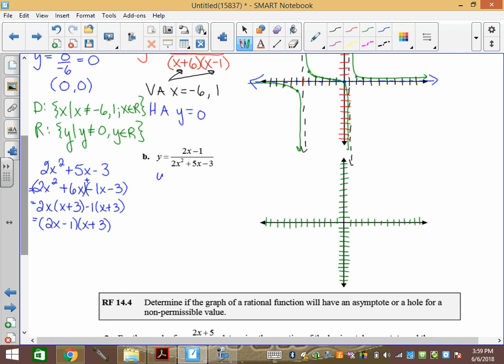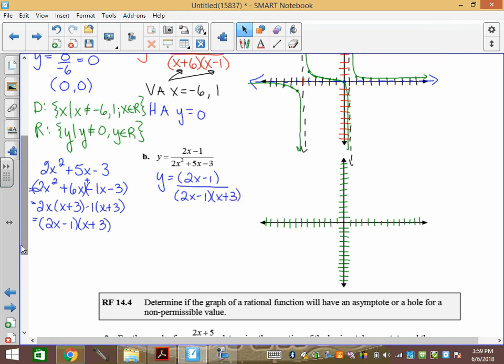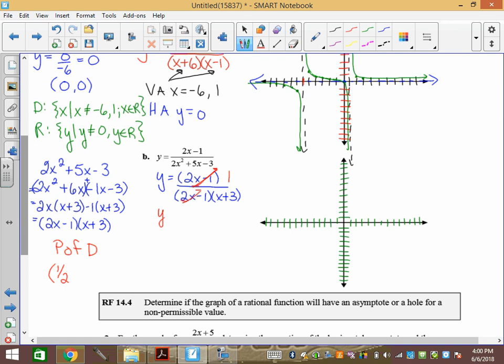So in my numerator, I have 2x minus 1. And in my denominator, I have 2x minus 1 and x plus 3. If you're noticing right now, the 2x minus 1's cancel. If they cancel, it's a point of discontinuity. So I know I have a point of discontinuity when x equals a half, because I have to solve it out. But what is my y? Well, if this cancels off up here, these little lines that cancel and cross are actually 1s. So I have y equals 1 over x plus 3.